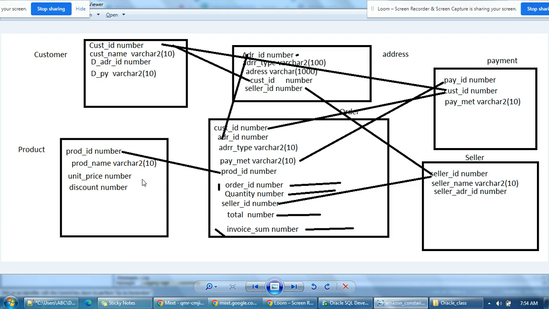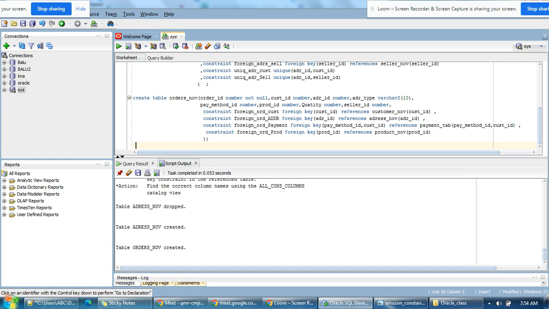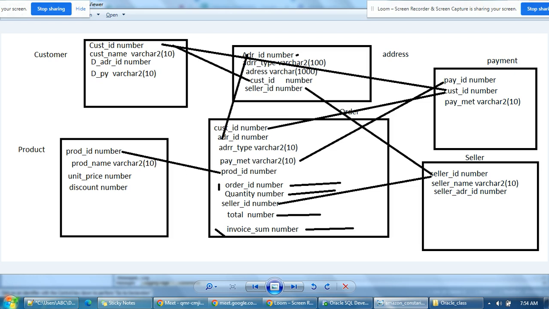Okay. So now data insertion. First, which table do I need to insert the data into? What are all the master tables? We cannot insert into the address table or payment table first, because you should refer to the values from the customer table, seller table and product table, right? You cannot define this one. So first you have to go with the independent tables.